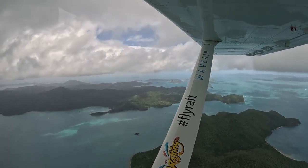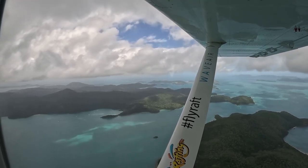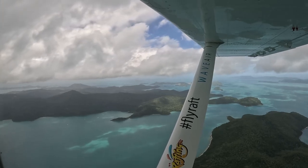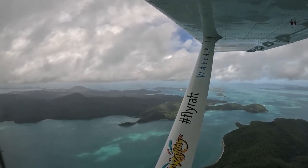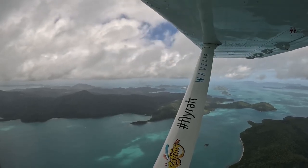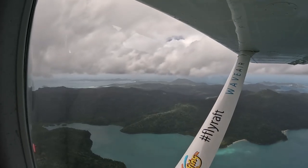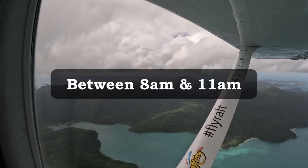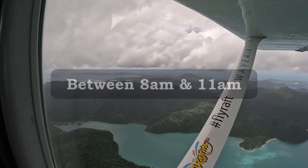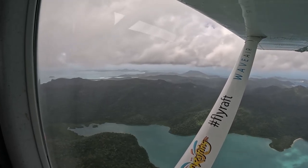Secondly, while sunset and sunrise are generally a nice romantic time for scenic flights, they're definitely not a good time to see the coral reef. The same applies to the brightest part of the day around lunchtime. The afternoon sun will also be in the wrong position for this particular flight. As a result, I recommend flying sometime in the morning between 8am and 11am, though this can vary slightly from winter to summer depending on when the sun rises.